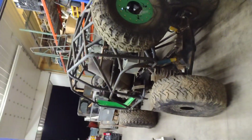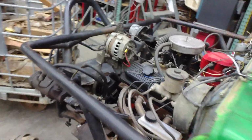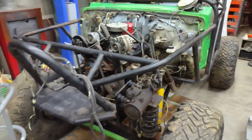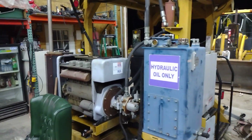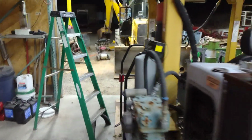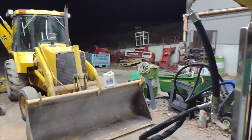I also got a Samurai project over here that we're working on. Should be firing this thing up this weekend. Put a 4.3 liter in it with the SM420 transmission. We got Bobcat stuff, making excavator buckets and Bobcat implements. We got railroad equipment over here that we're disassembling and turning into a firewood processor. We'll be making a grapple thumb for the John Deere 410C backhoe out there. All kinds of stuff coming up this year.